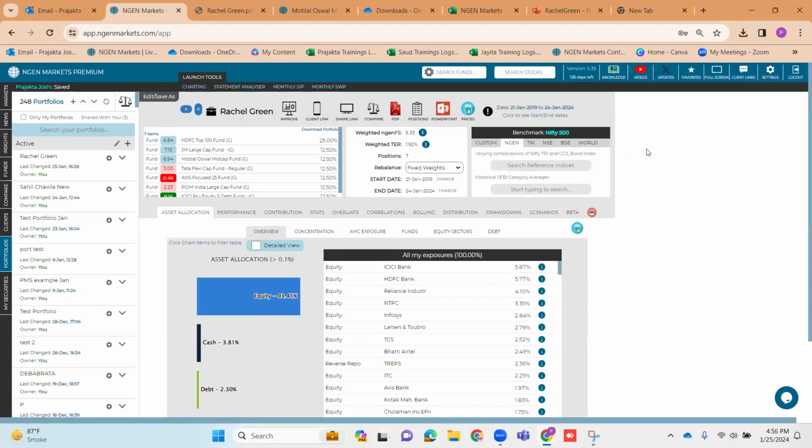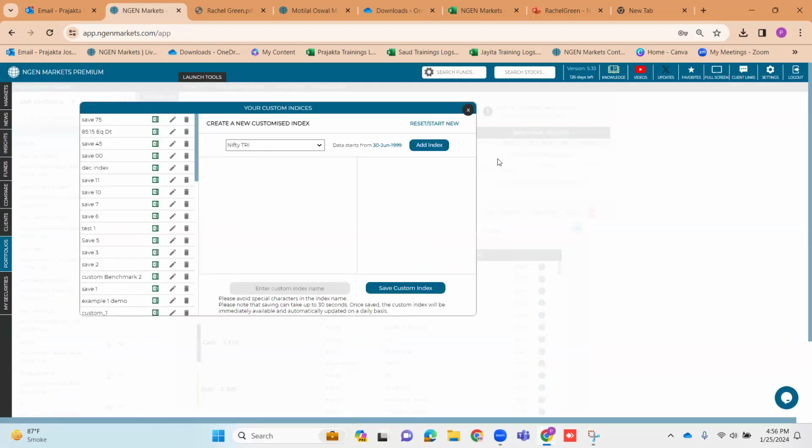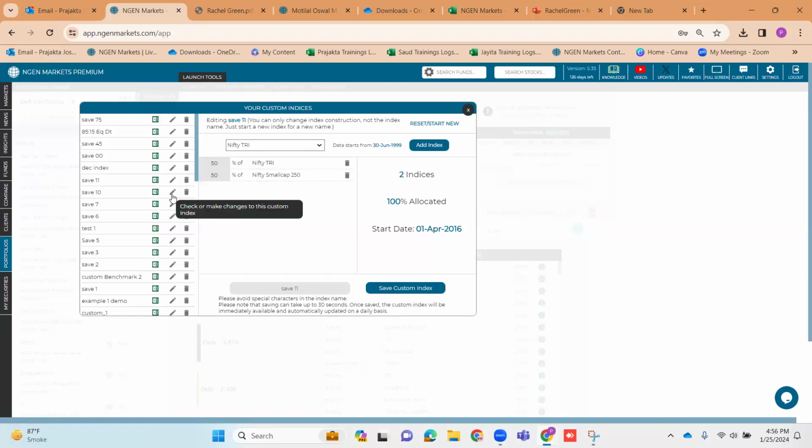Yes, right. So there are two things here. One is you can create your customized benchmarks here anyway. There is a place where you can create a benchmark as per your liking. You can select from any of the indices that we have, apply a weightage to them, create this benchmark and save it. Once it's saved, it's updated on a daily basis from our end at the back end, so whenever you load it, it's up to date. So you're free to create benchmarks here.